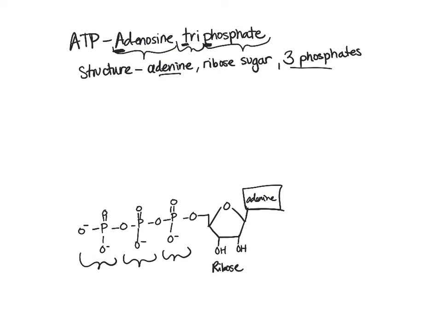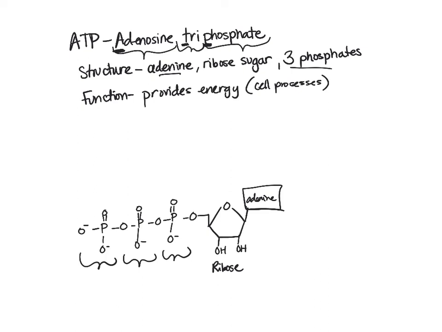So before we get into how the adenosine triphosphate works, or what it is, or how it is that it does what it does, let's talk about what it does, so the function. So the function of ATP is that it provides energy. So it provides energy for almost every process in the cell that requires energy. So all of these things that are in the cell that require energy, this is what we use. This is our energy storage molecule. So it provides energy for cell processes.